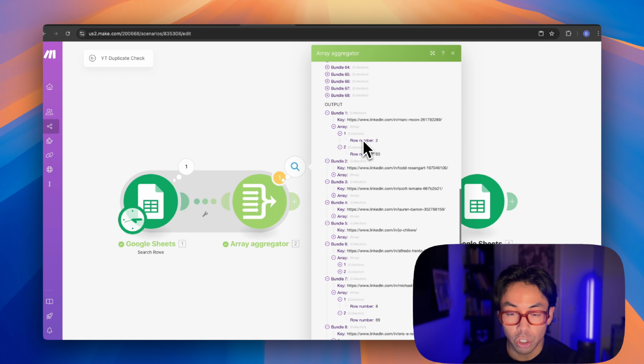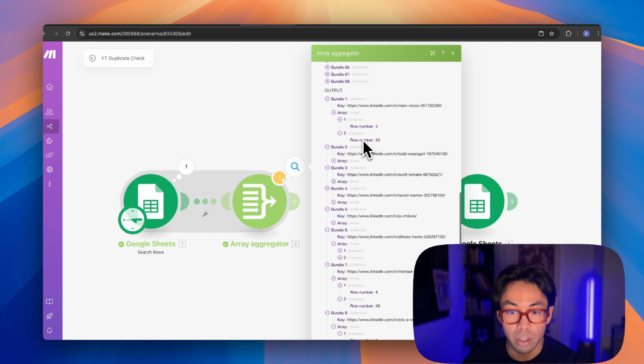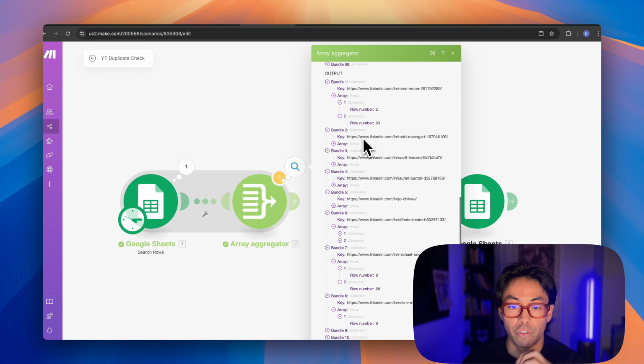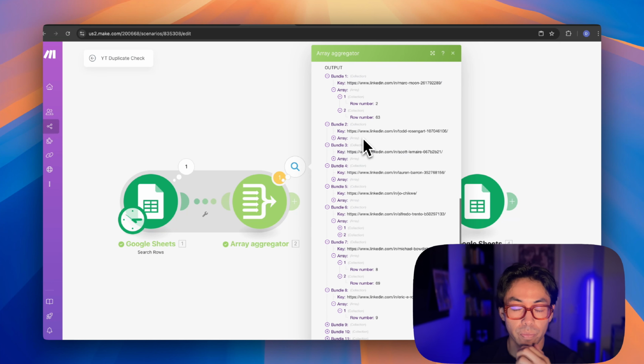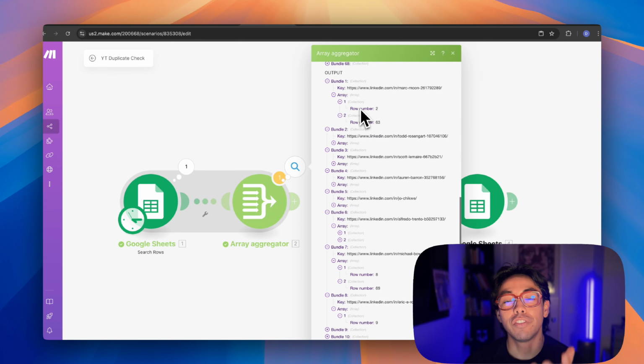But we should only have an equal amount of row numbers for unique leads. So how do I say this? If we have 50 unique leads, but the Google Sheet shows 60, including duplicates, and you run the array aggregator, you will have 50 bundles.